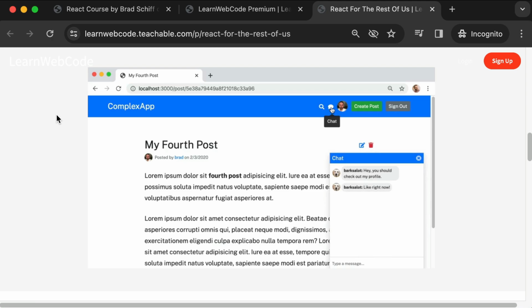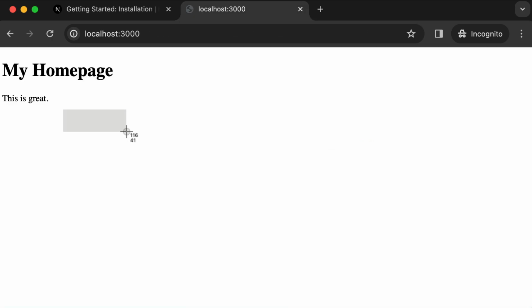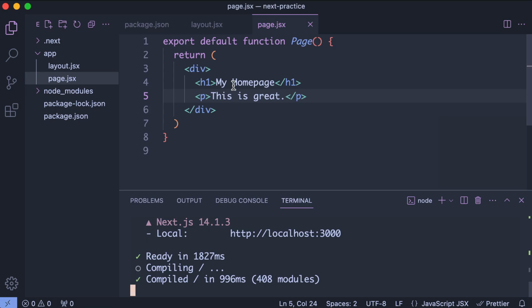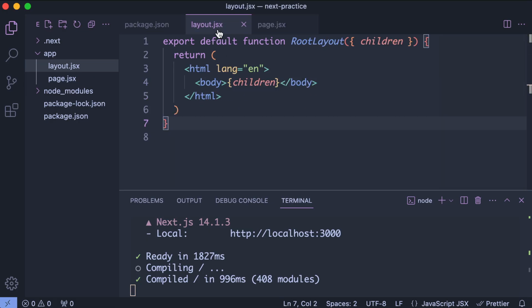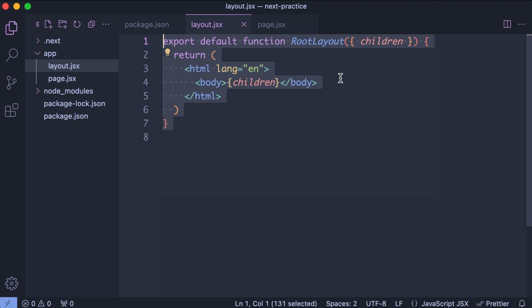Let's get back to the task at hand in this Next.js tutorial. And then let's link between our homepage, about, and contact. So back in our layout.jsx file, the file that will be used for almost all of our pages, sort of the skeleton. So when you're on the home page, this would be the homepage content. If you go to the about page, this would be the about page content.